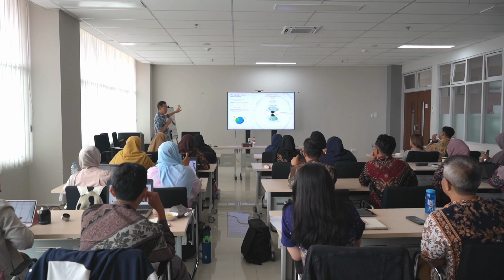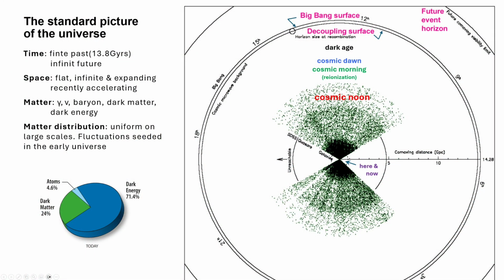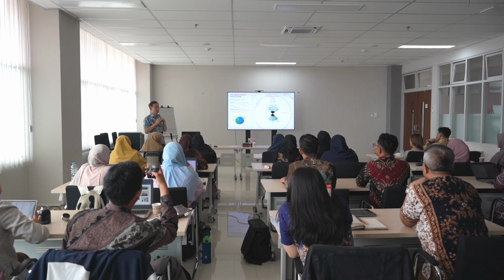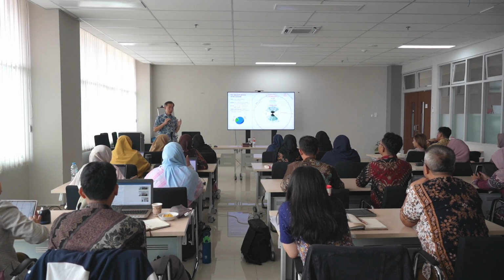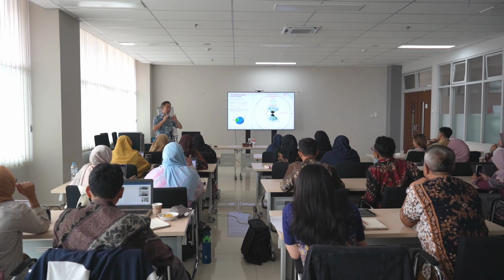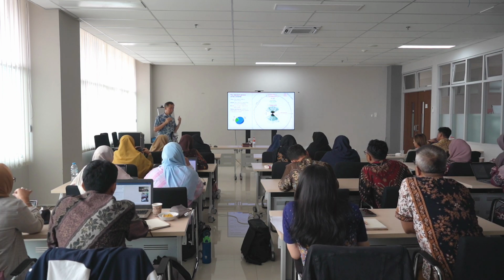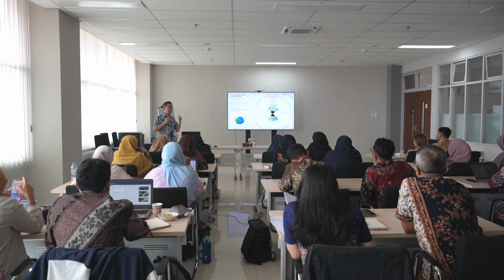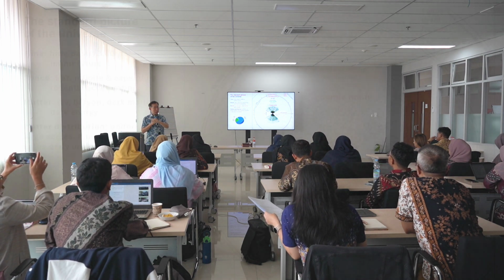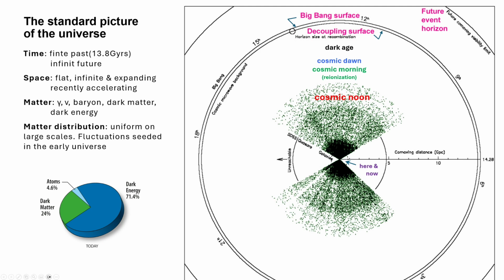So let's first look at the left-hand part. This is the standard picture of the universe, which people first have to know, but secondly, you shouldn't believe it, otherwise there will be no development. This is just the model we have right now, and it can be updated anytime in the future. According to the standard picture, the universe has an age, which means in time it has a finite past but an infinite future. The universe was born 13.8 billion years ago, but will last forever.